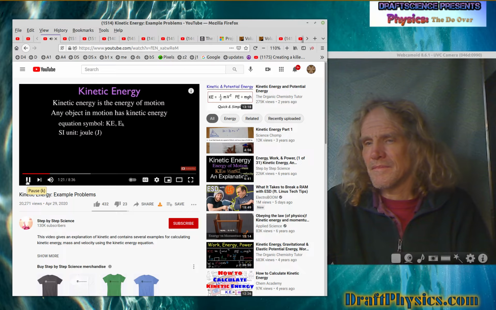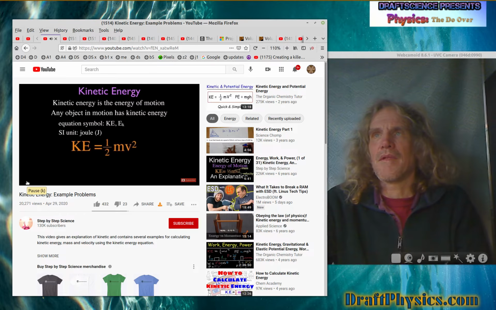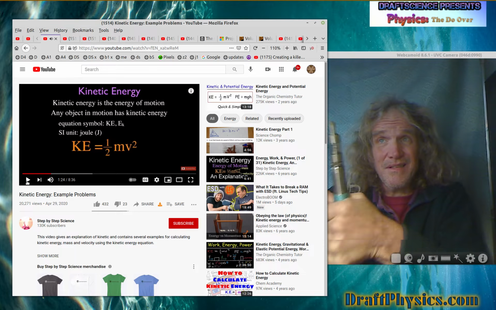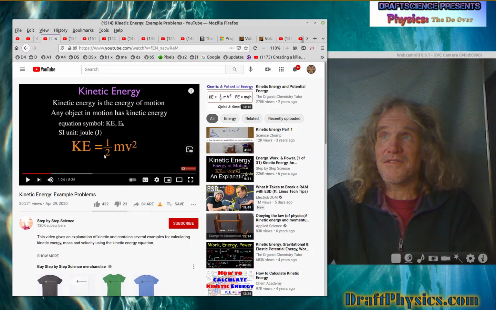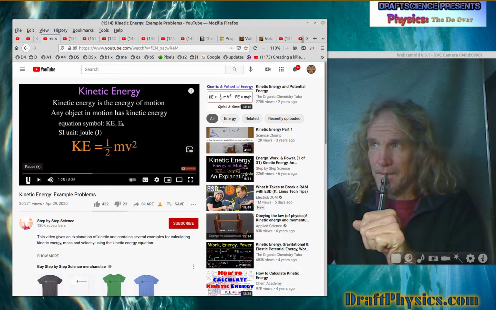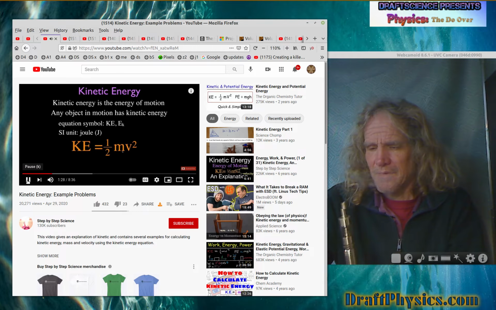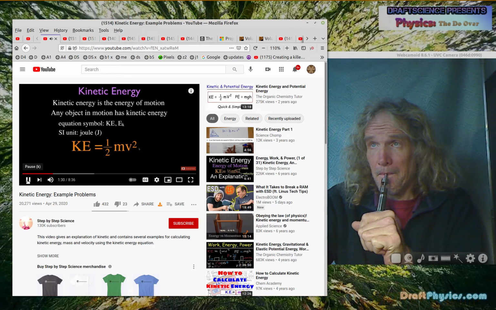Abbreviation capital J. This is the equation that we use. This is the equation that completely says mass sucks, velocity is special. We've seen this before. Kinetic energy is equal to 1/2 times m times v squared. Remember, we'll talk about this again.